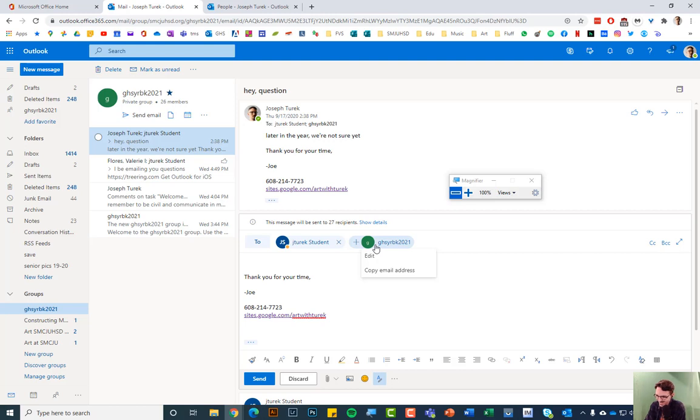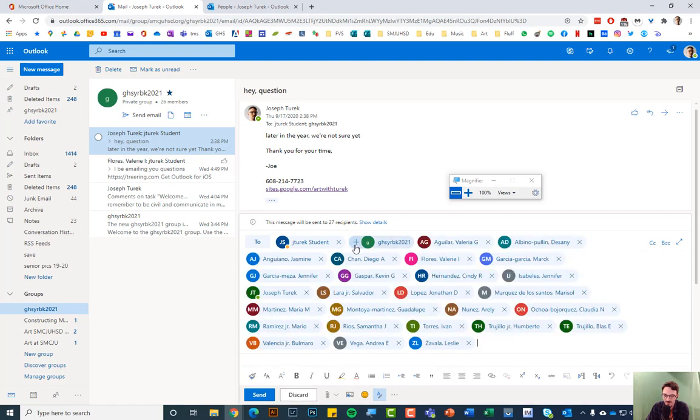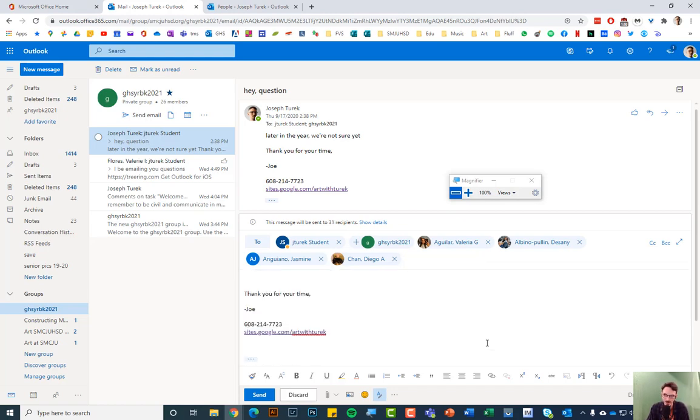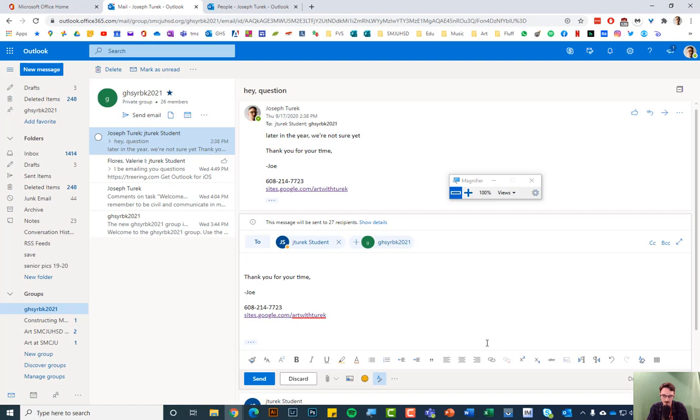So I guess when you're replying in here, you can't really delete everybody. But you can expand this list and remove certain people if you don't want them seeing the email or receiving the email. I think now maybe? Yeah. So now I can hit backspace and delete everybody. But I don't think you can get rid of the GHS Yearbook group signifier in there. That's fine.